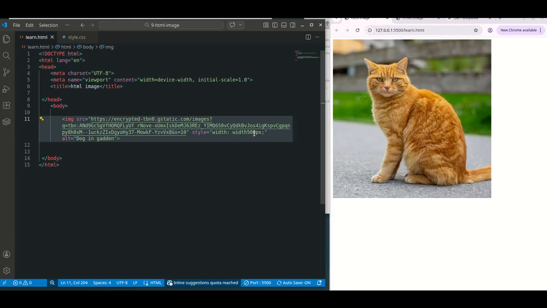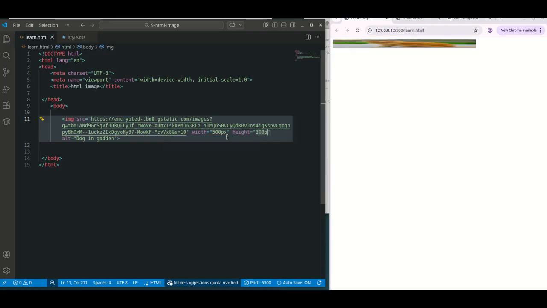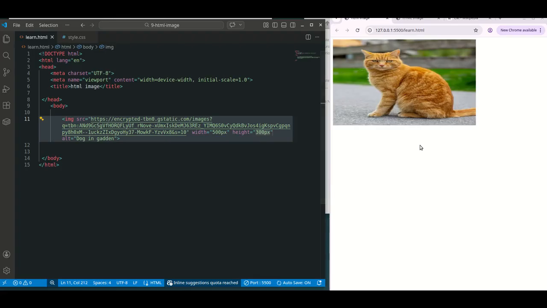Oh, I made a bit of a mistake. Let's just give it 300 pixels. Though it doesn't look as good as the other one, that's how you give it a size, height and width.